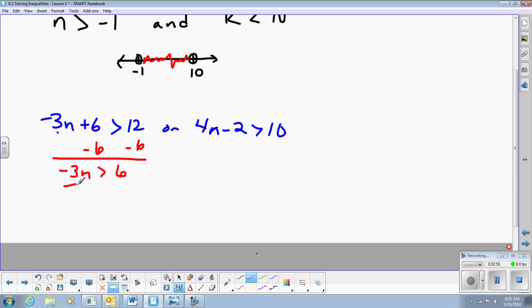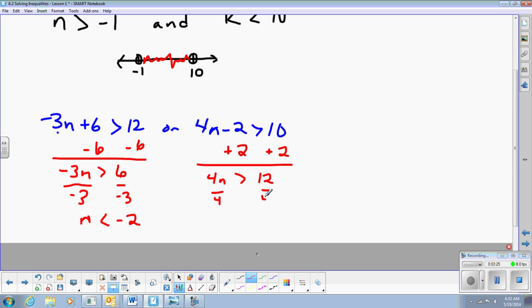And now I'm going to divide by -3, and since I'm working with inequalities, dividing by a negative, I must remember my extra skill that now n, since I've divided by a negative, I need the opposite inequality sign. N is greater than -2. So that's where I'm sorry, n is less than -2. My apologies. And then on the other inequality, I'm going to add 2 to both sides. Then I say 4n is greater than 12. Divide by 4 on both sides. Still using my equation skills. In this inequality, the symbol will stay as it is, and n is greater than 3.